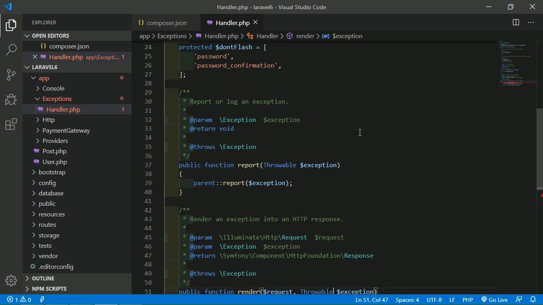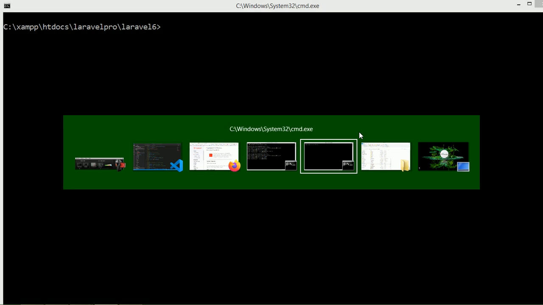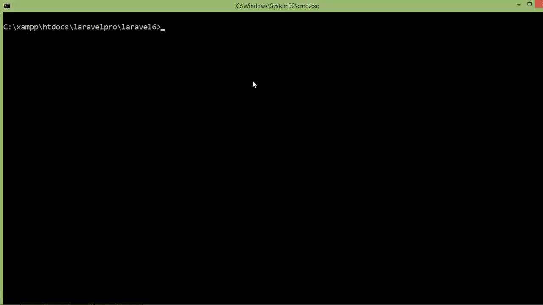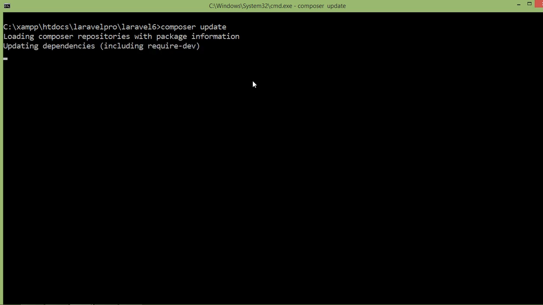Alright, now go to the command prompt and execute the command composer update. Now it's updating dependencies, so it will take a few minutes, so please wait.